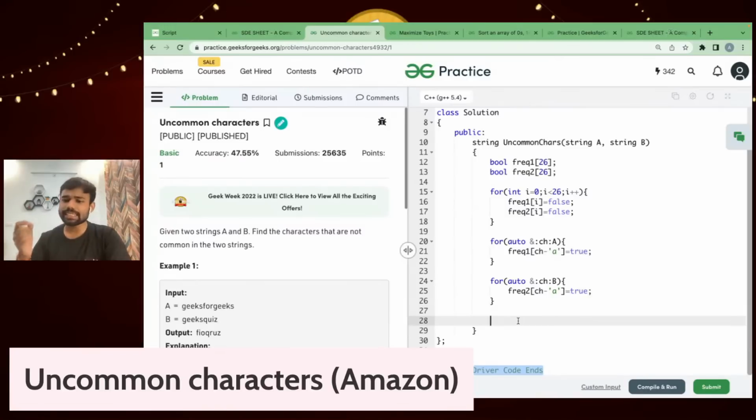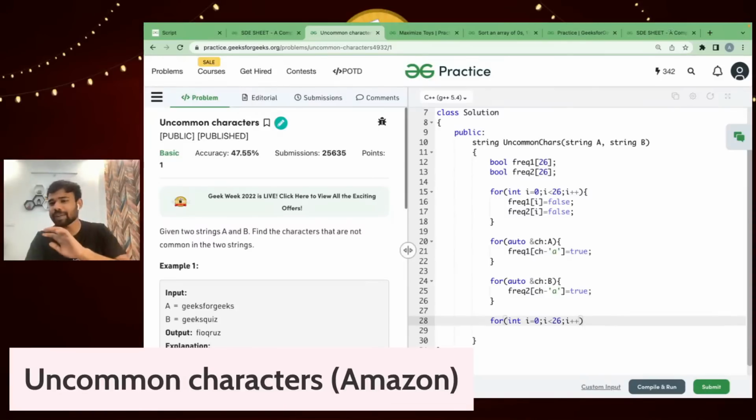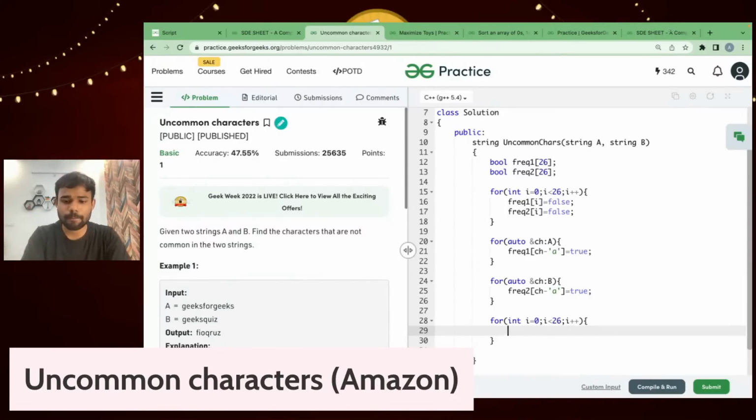After that, what we will do for each character, Akash, this is a for each loop. Okay, it's wrong somewhere. Now it's fine. Yeah, sorry for that. Now for each character, yes, it is a for each loop, exactly. It is just similar to Java. For those who are studying DSA, don't compare it with C++, Java or Python. DSA is just logic, it's just problem solving. You should do problem solving in any language. Don't just compare it, okay?